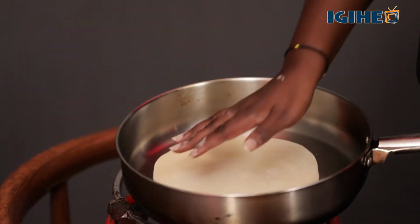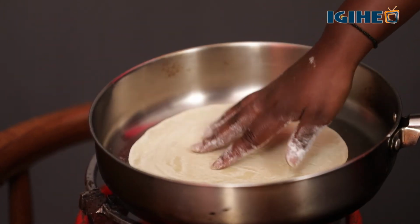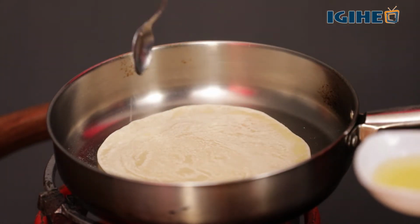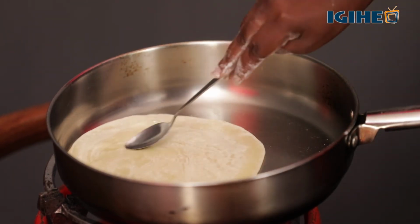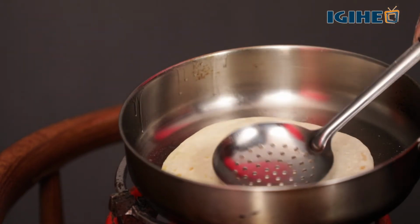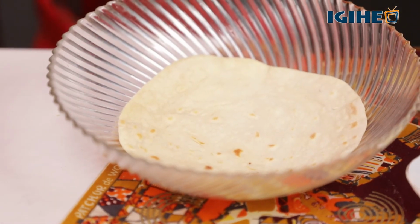The next thing you want to do is to put it on a medium heat pan. Give it time to catch heat from one side. And when it has, you just need to turn it on the other side and add in a small amount of oil. When it is cooked on one side, you just need to turn it and let the other side also cook with oil on it. Then you remove it from the pan and you set it aside to cool down as you're putting in your next dough.